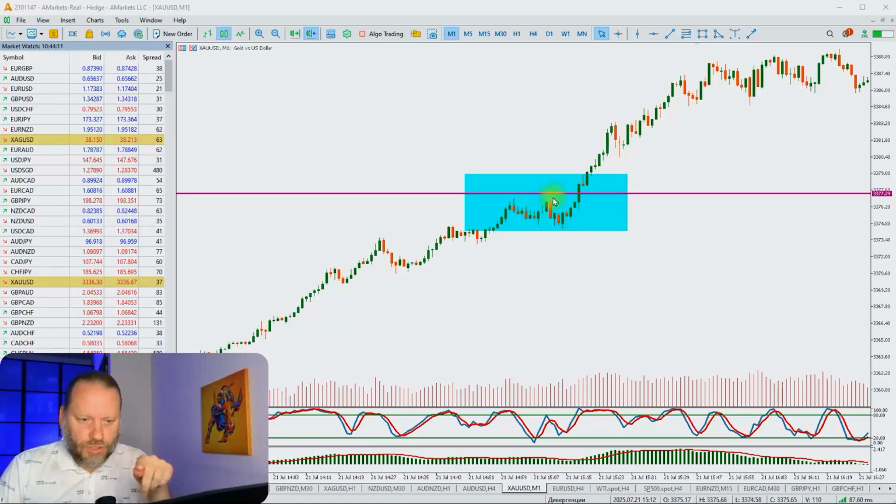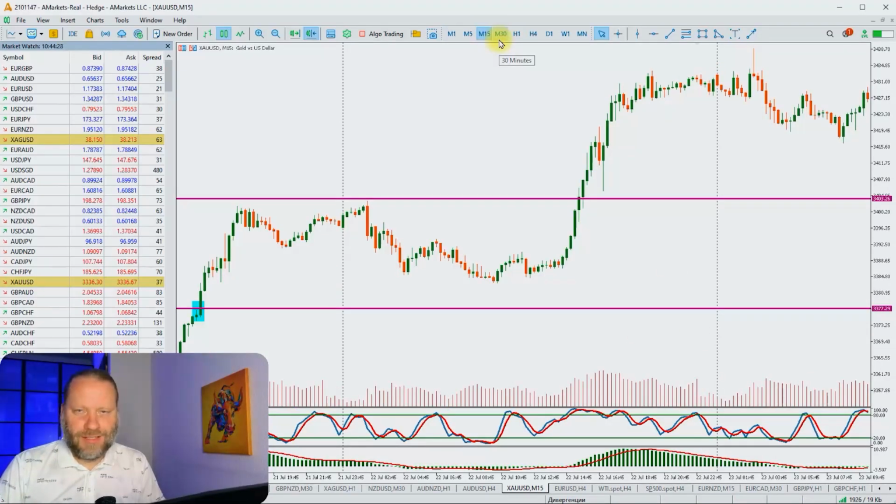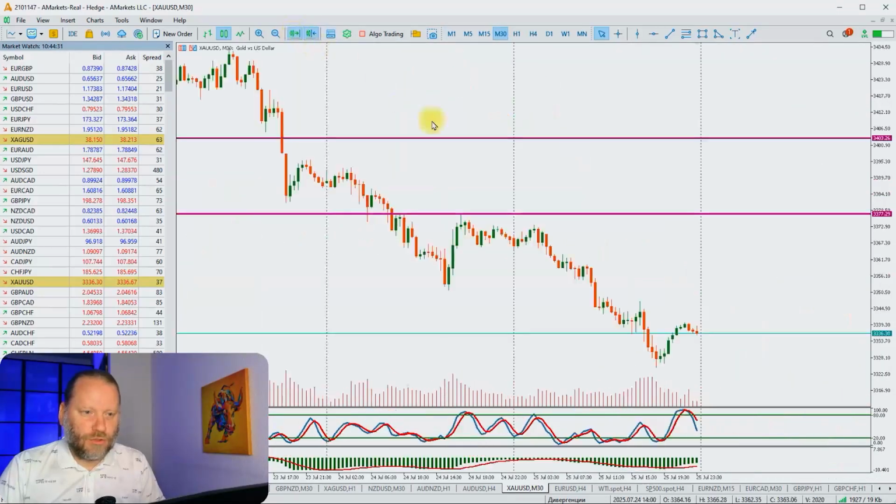Yes, it didn't bounce exactly from the line, but it doesn't need to, because in the stock market, it always happens. The price is a little bit short or a little bit over. I talk about it on my professional course. I tell you how to act in this situation in order to make money. Therefore, the correction is almost always from those reversal points that I am talking about. And let's look at the following reversal points.